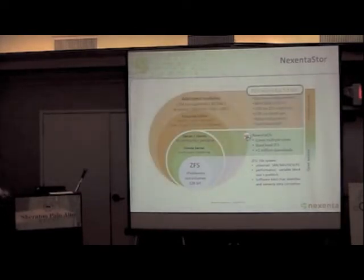And then NexentaStor itself, again, just level setting, this is our business model. It's an open core model. NexentaStor itself is actually software we've written that wraps around this open core, and we do not today open source much of NexentaStor. Now, anything that is CDDL related that hits the kernel, ZFS monitor, for those of you who know what that is, we contributed that to the community, and we try to do it within 24 hours. We don't always do that, but generally we do.